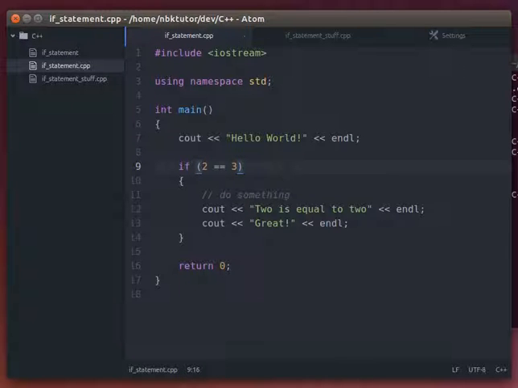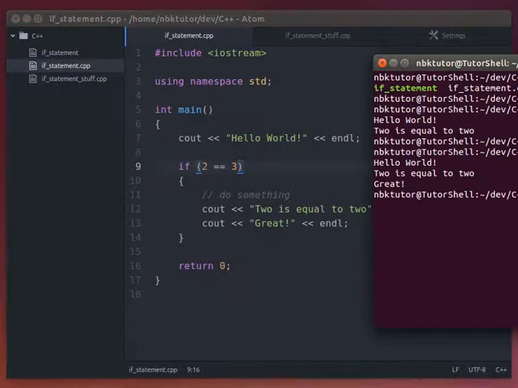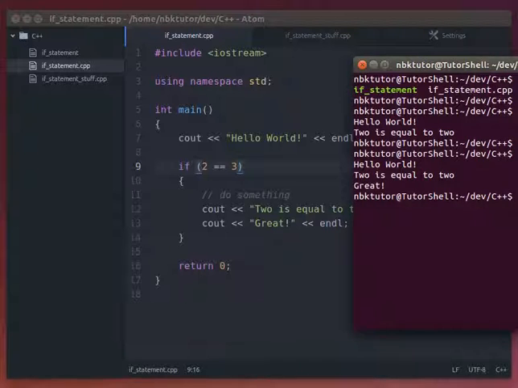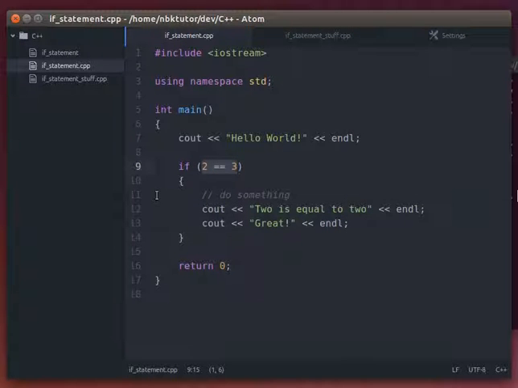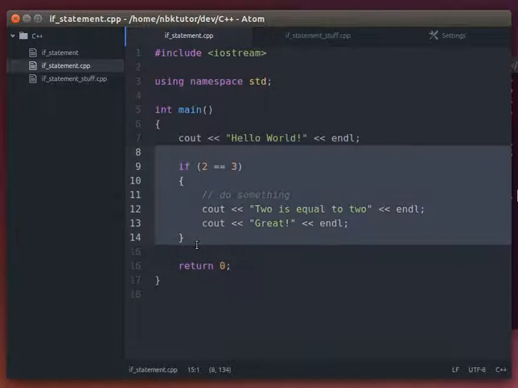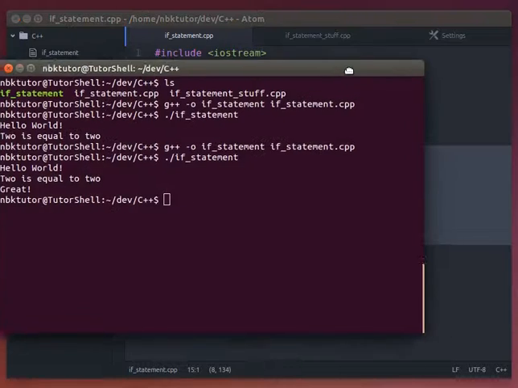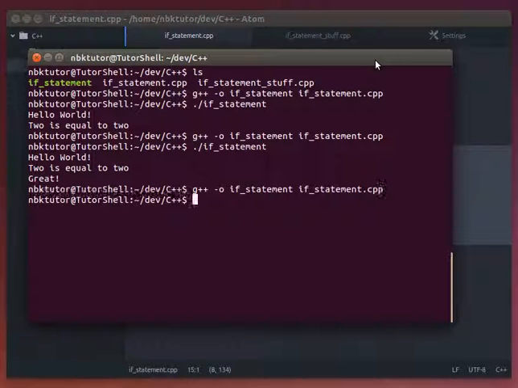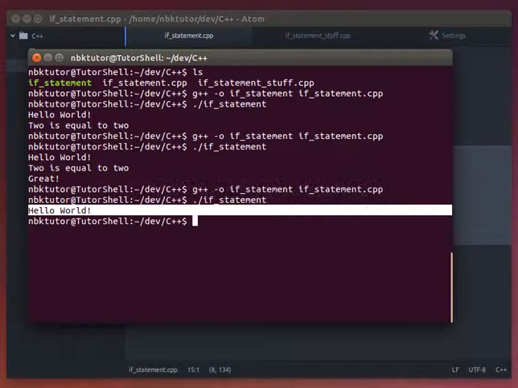So what would happen in this case? Well, this condition is false, therefore the statements within the if block will not be executed. So nothing is going to happen beyond this point here. If you try it out, recompile, execute, it just says hello world, nothing else.